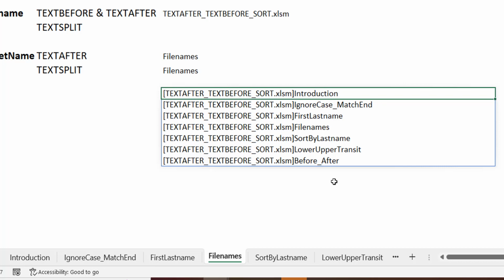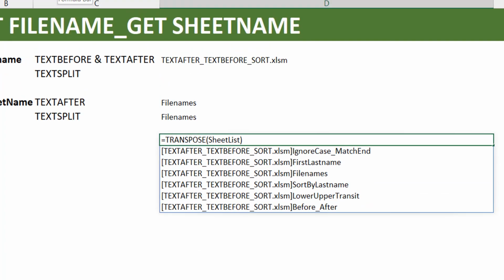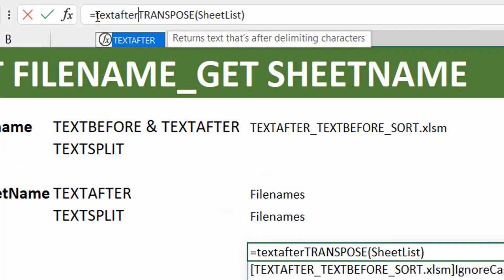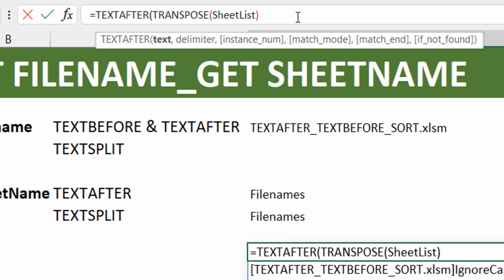So what if I wanted to get just the sheet names? I need to extract everything after the closing square bracket. So I'm going to use TextAfter, and I say split by what? Square brackets. In this case, I know if I split by square brackets, I will have the name of the workbook on the left, that's 1, and I will have the name of the sheet on the right, which is column 2.